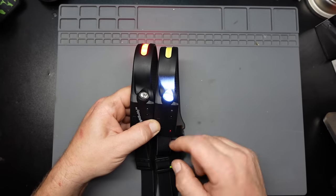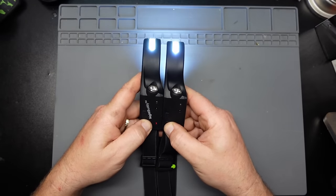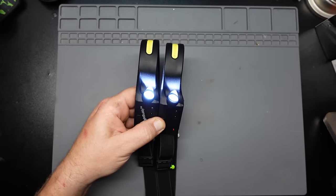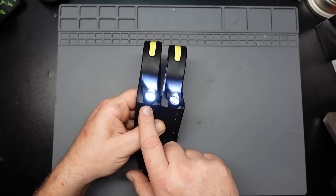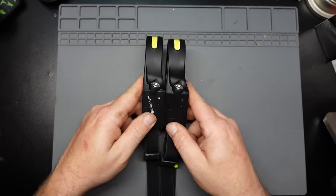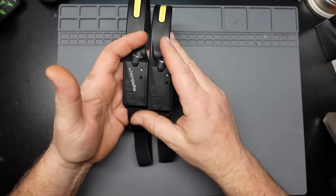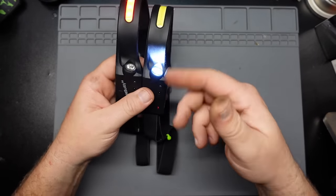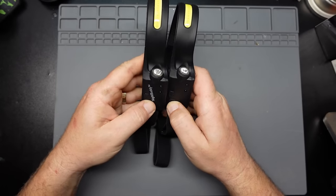We're going to cycle all the way through — red spotlight — and when you do that, this spotlight goes down to medium, which the camera is showing flickering, but I'm not seeing it flickering in real life. And the Night Buddy one just has a high setting spotlight. All that kind of tells me that both of these units have the same control chip in them. Instead of this one turning on a red one, it just turns on this light with two power levels instead of having the red strip.